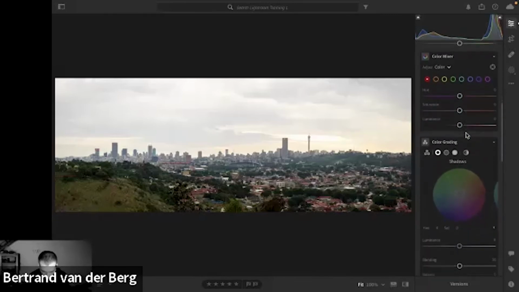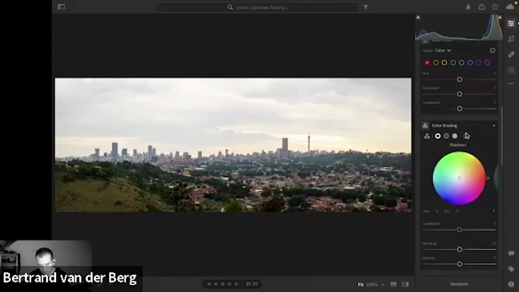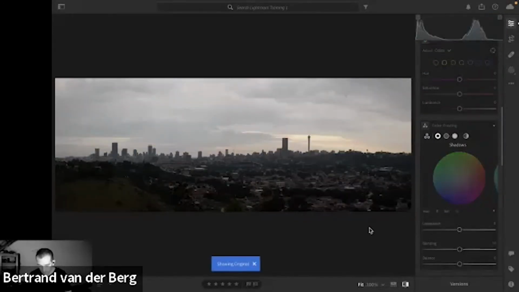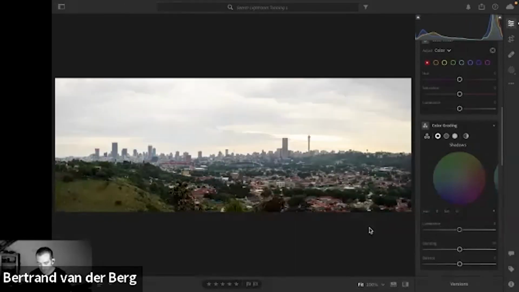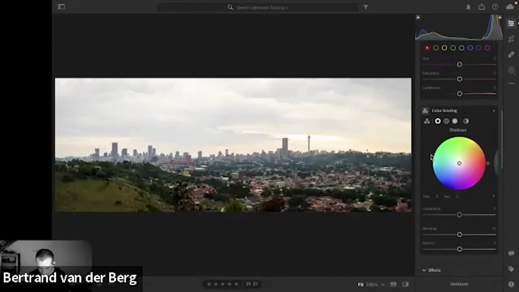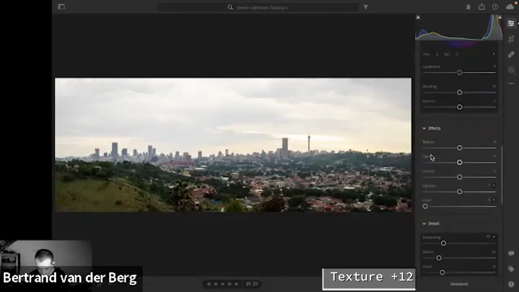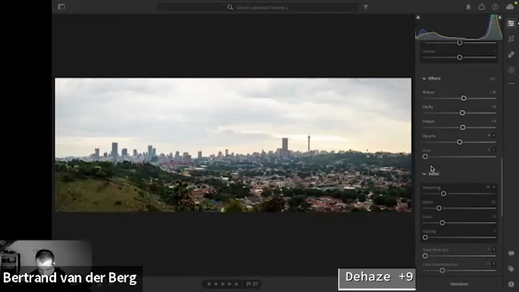I'm pretty happy. This is starting to look like we've got a lot of the detail back. If you look at where we started, the bottom of the image was a little bit underexposed because I tried to keep some of the detail in the clouds. And because of that, I had to lighten up a lot of this bottom part of the image. And it might have pushed the top part a little bit far, but we'll fix that just now. It was a tiny bit hazy, so a tiny bit of dehaze will also help a bit.